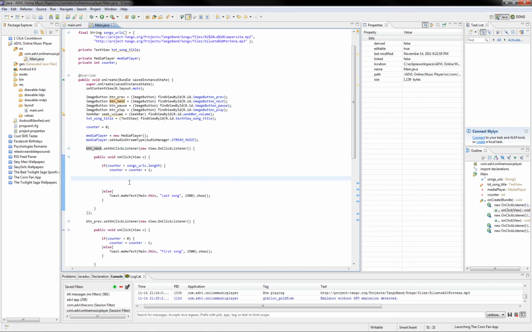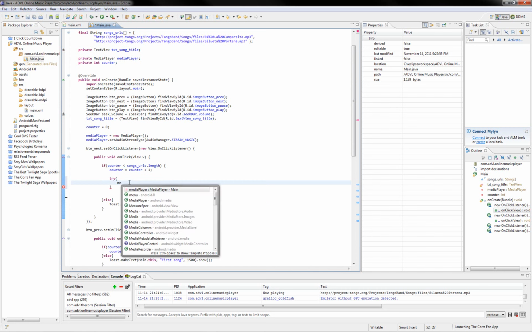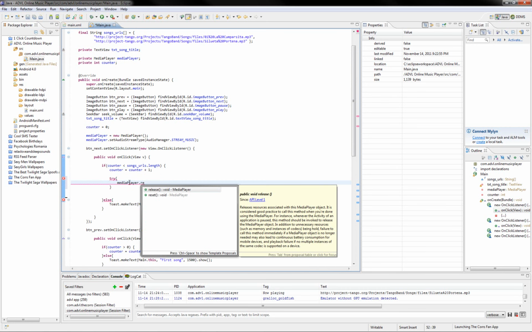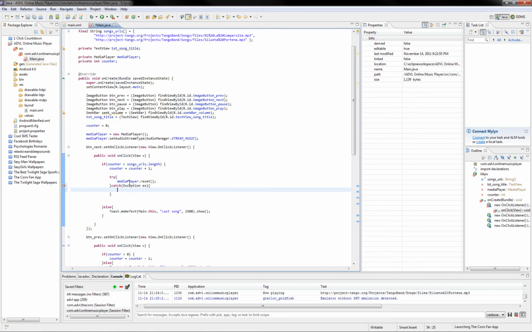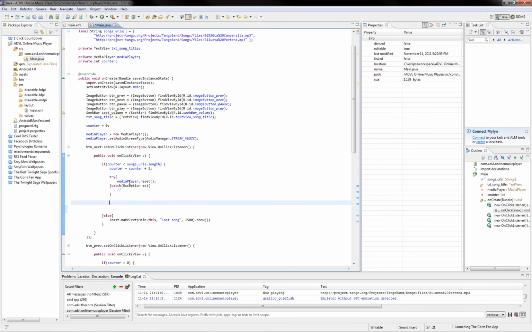So we have to reset the media player. Release or reset? No, reset. Release is something else.